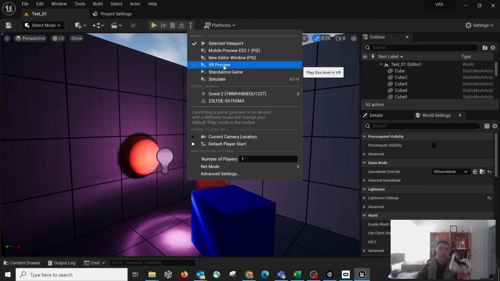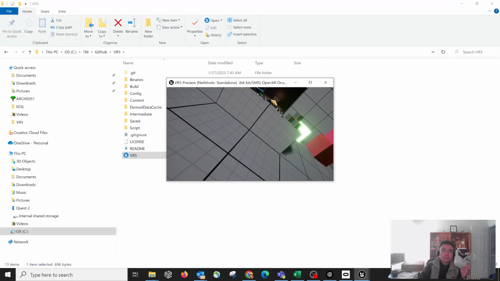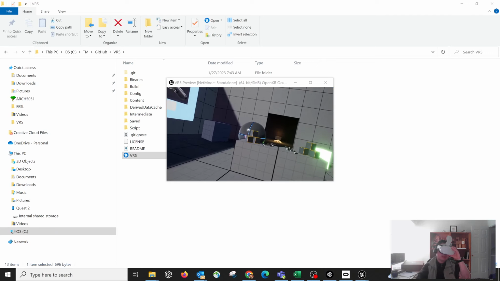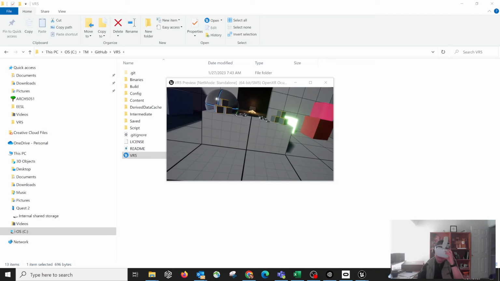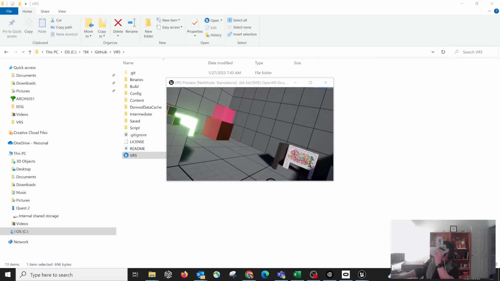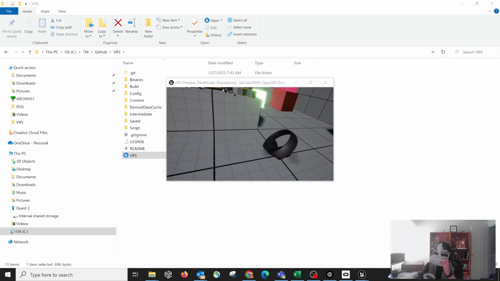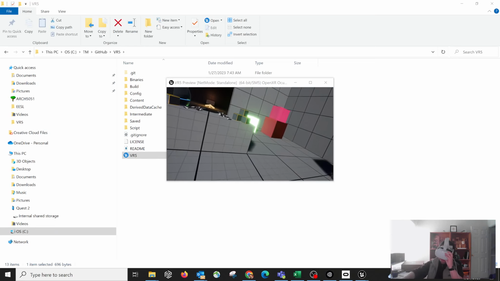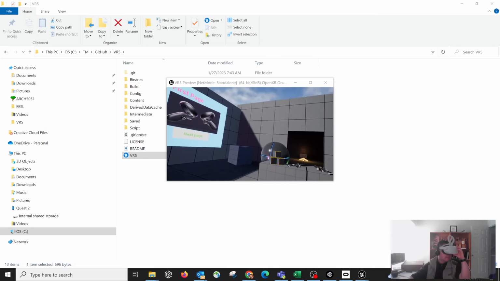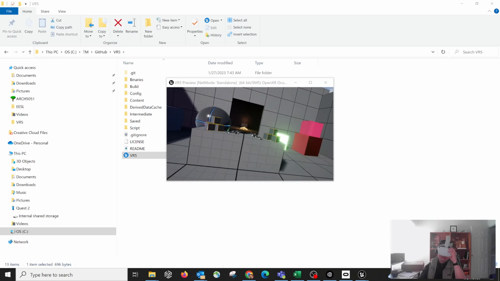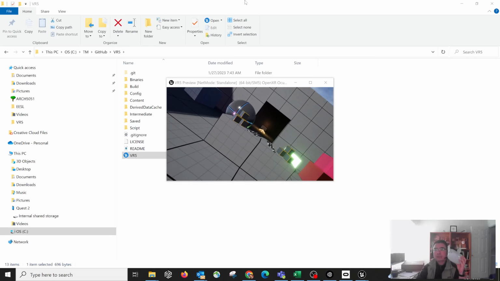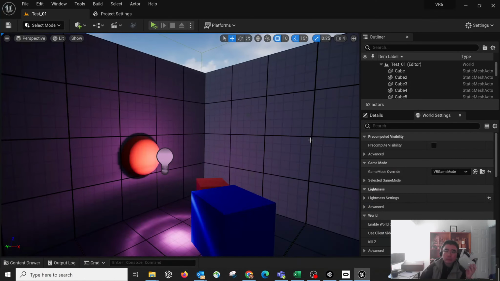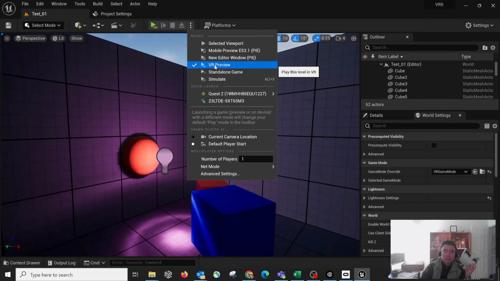Okay, but here if I play, you are able to basically see the screen directly from here. So you can see the bloom effects, you can see the dynamic shadows from this controller. You see everything just as expected. Okay, so this is basically, you can use Escape to get out. So this is using the Oculus Link to simulate this VR.